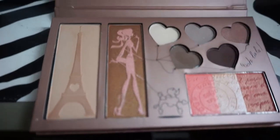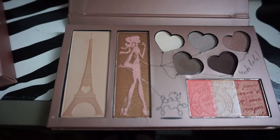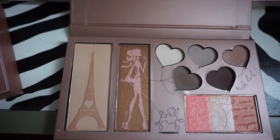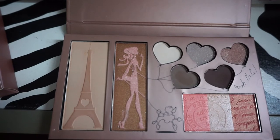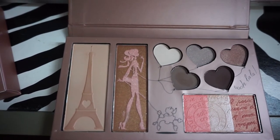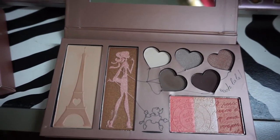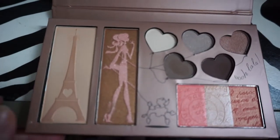That is just an overcoat — the color. Same thing with little Miss Thing walking her poodle and her little balloons. It is so cute — it's just like the cover. She's walking her little dog, and the balloons are the eyeshadows. The blush and highlighter is adorable. It looks like a stamp. It reminds me of my grandmother — she's from Paris, and she'd always send lots of letters. That stamp just brings me back and reminds me of my family.